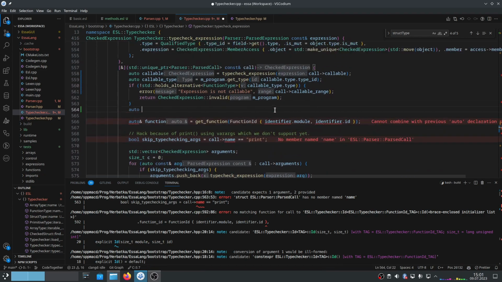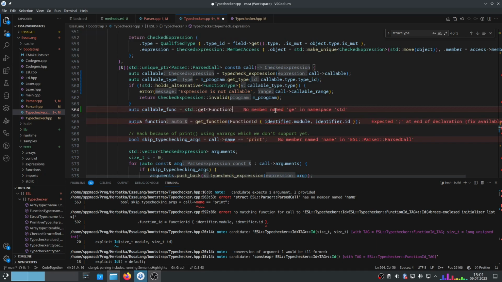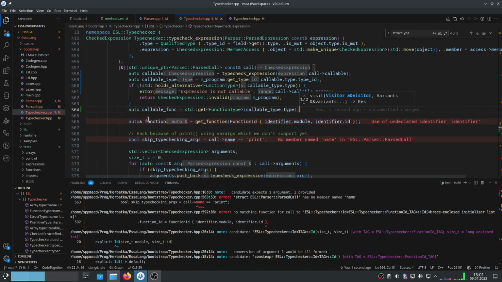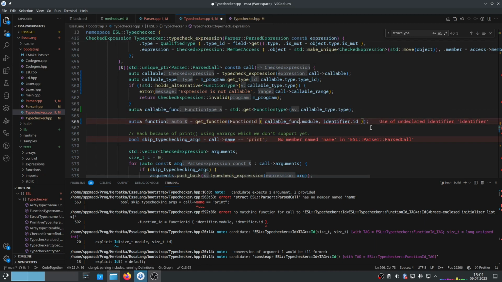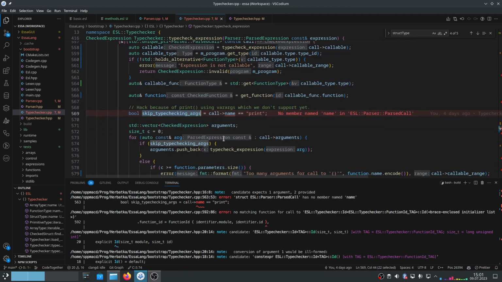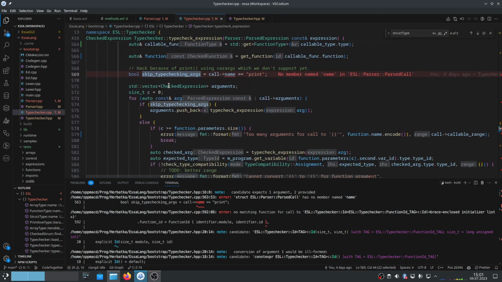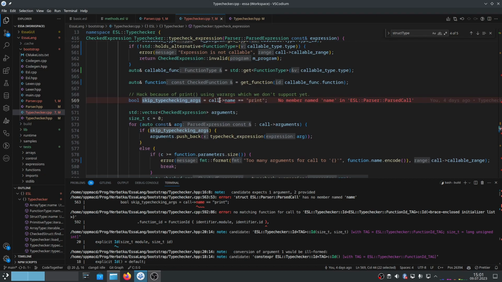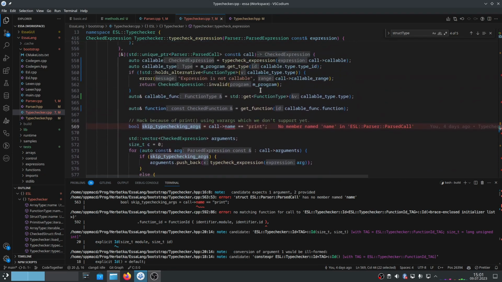We get just callable func, which is this, and then we'll just get a function ID, which is also we have this hack for print, which will need to be rethought.